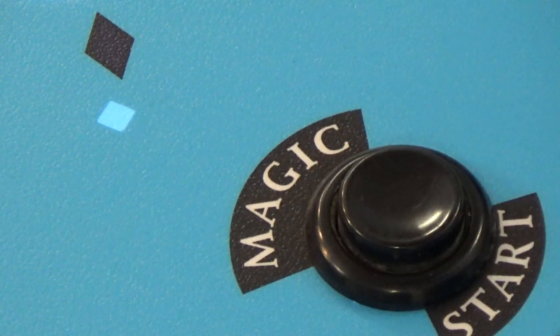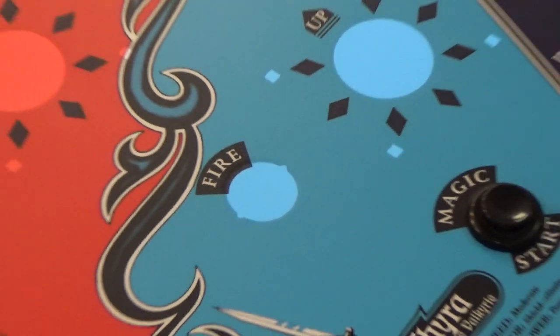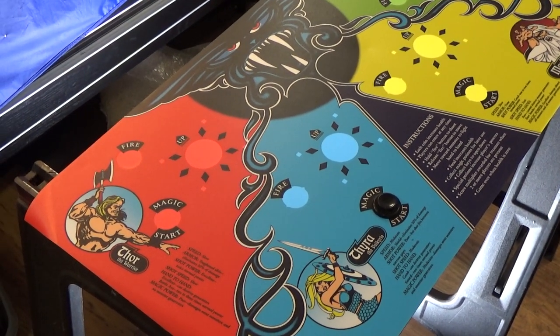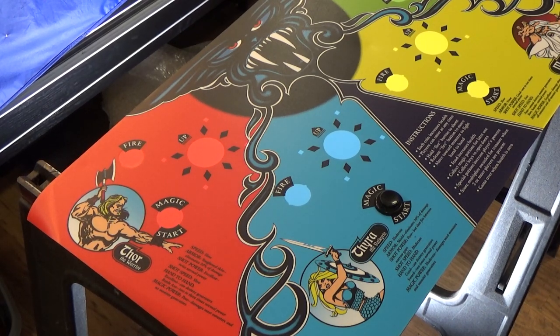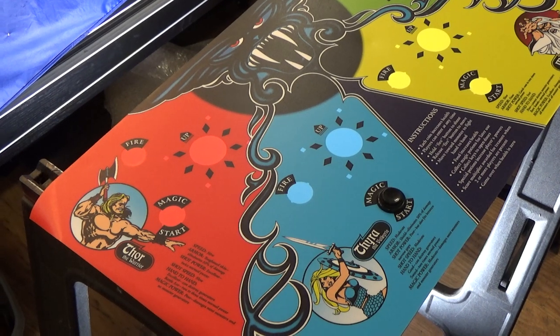Well, I suppose I can cut another one. I've got loads to do. So let me carry on cutting all these holes out and hopefully, fingers crossed, everything will be alright.